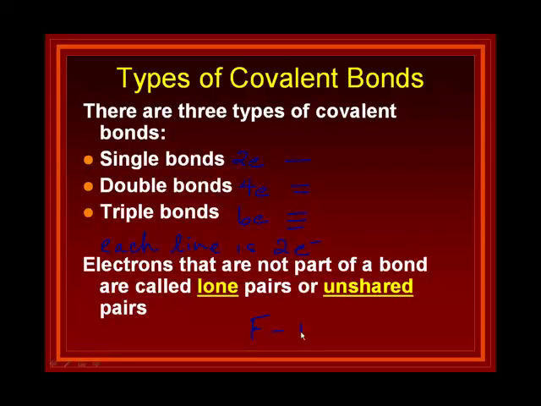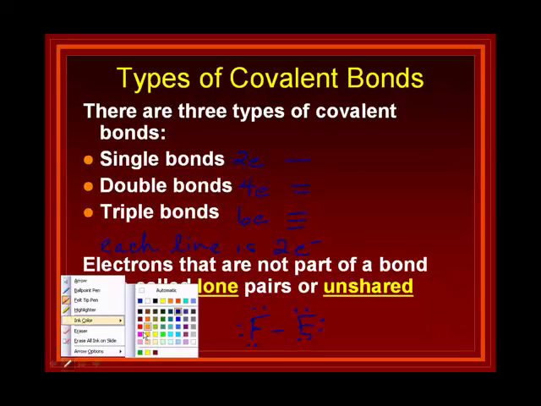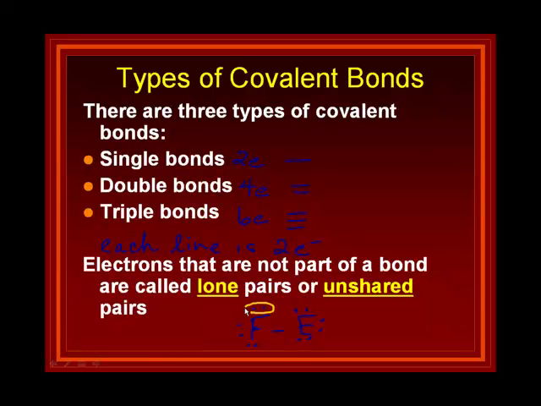So in that fluorine here, okay, we had that bond. Here's that fluorine we had on the last slide. And if we're trying to look for unshared pairs, here's 1, 2, 3, 4, 5, and then 6. So this fluorine had 6 lone pairs or 6 unshared pairs of electrons.